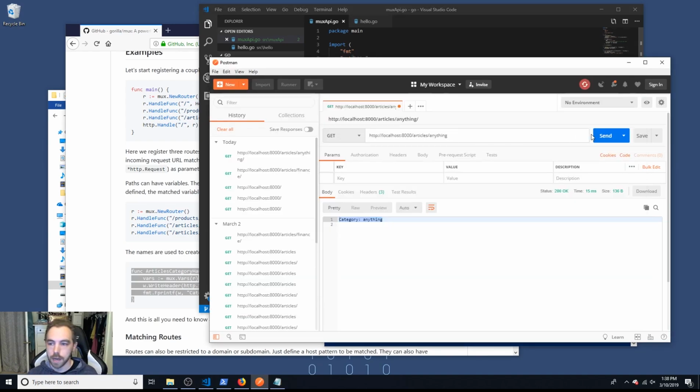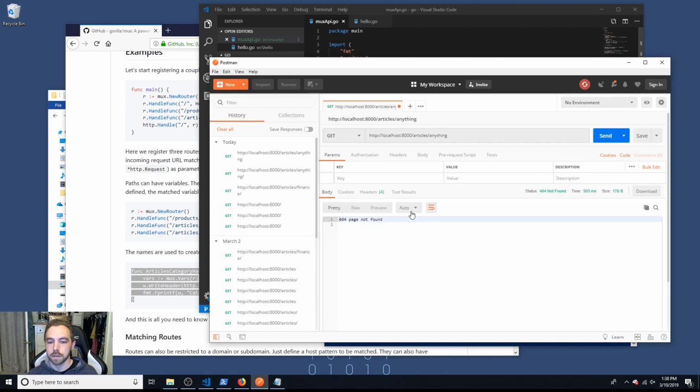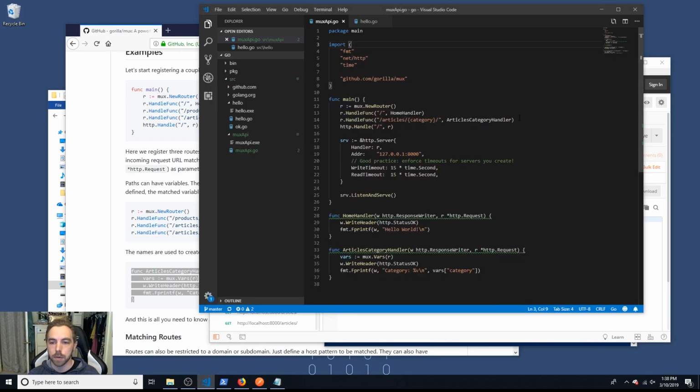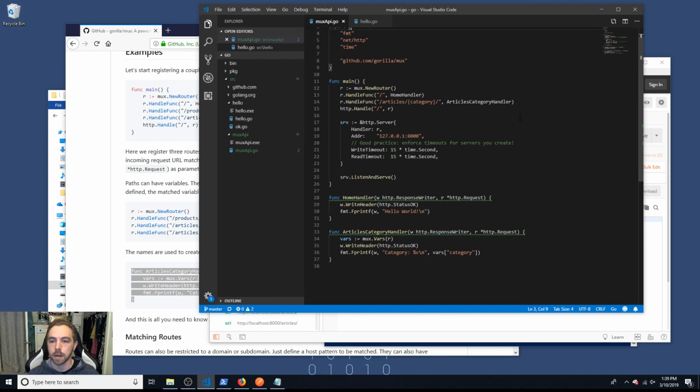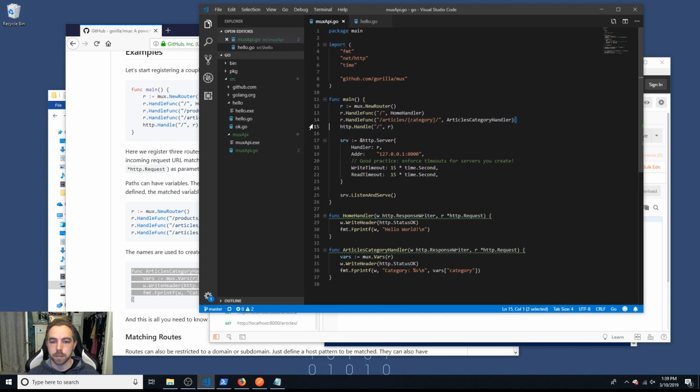If I delete that and hit send, it's going to say page not found. Mux is very picky. It doesn't do any matching unless you tell it to do matching. I haven't checked to see if you can use regex or something like that. An easy way is to register another route to avoid that problem.